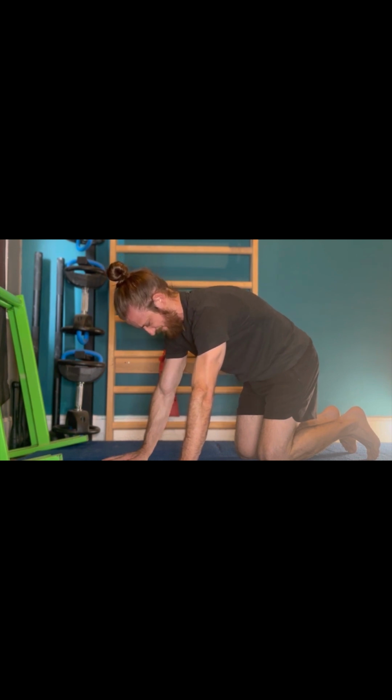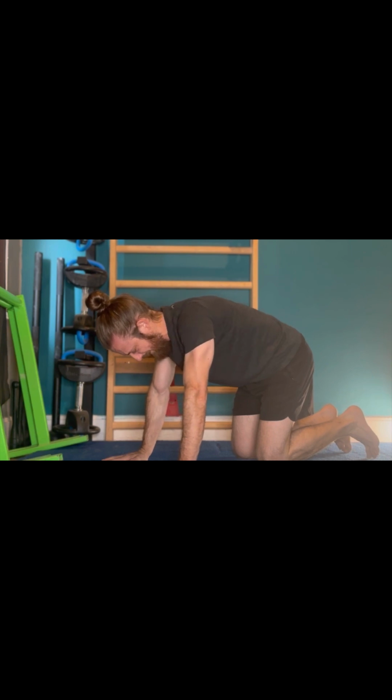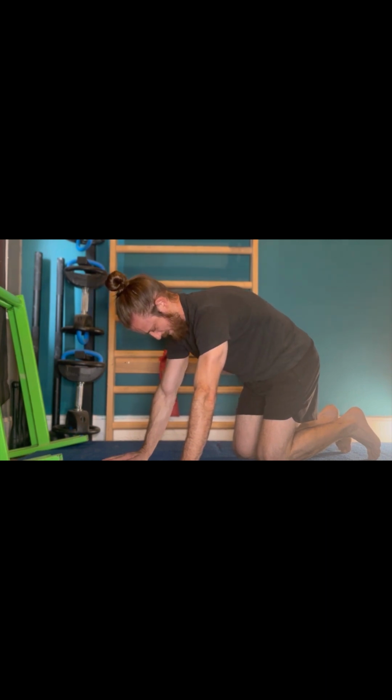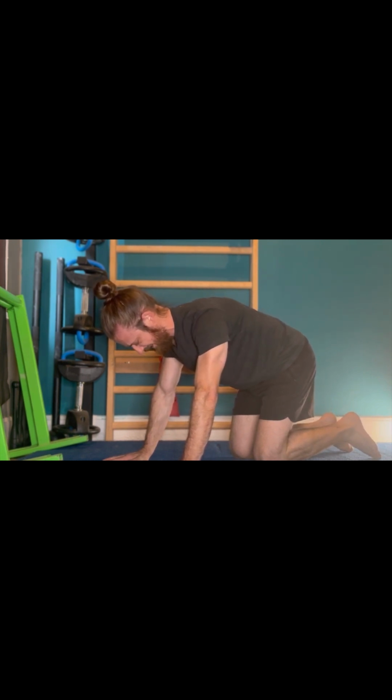Shoulders are already on fire, chest is on fire. Then from here, we're just going to come up, back, down, and around. Going to hit it in reverse. No breaks, right into it, guys. We're just going to go pinch. Sliding the hands back seems to help me out here a little bit.